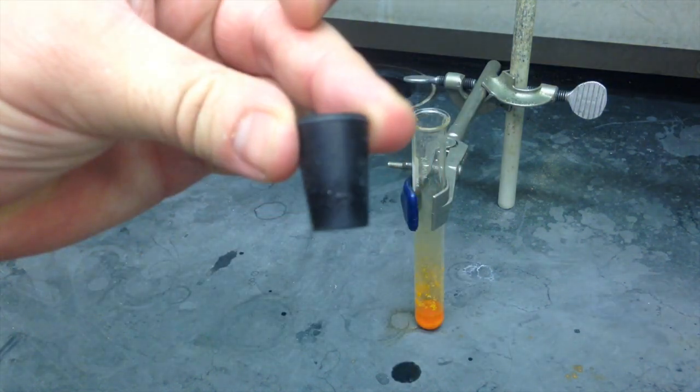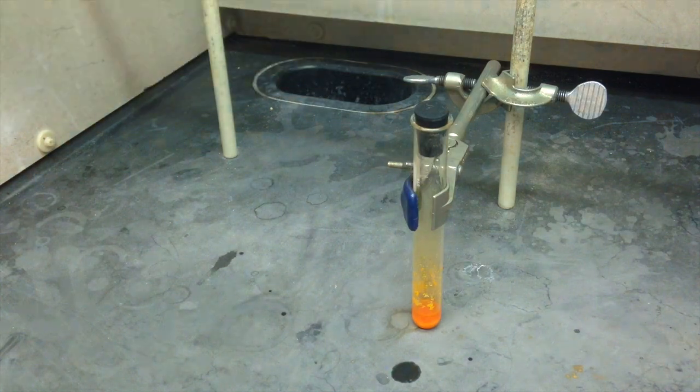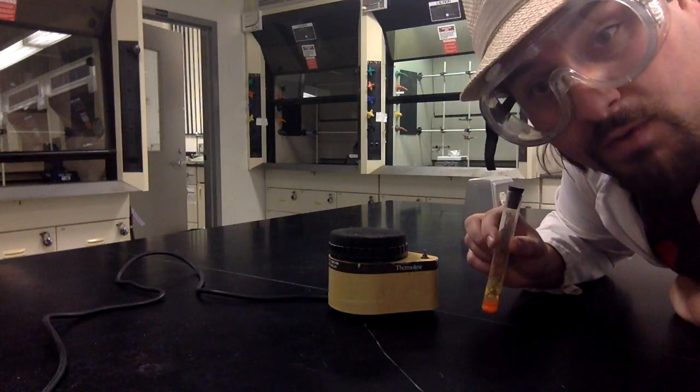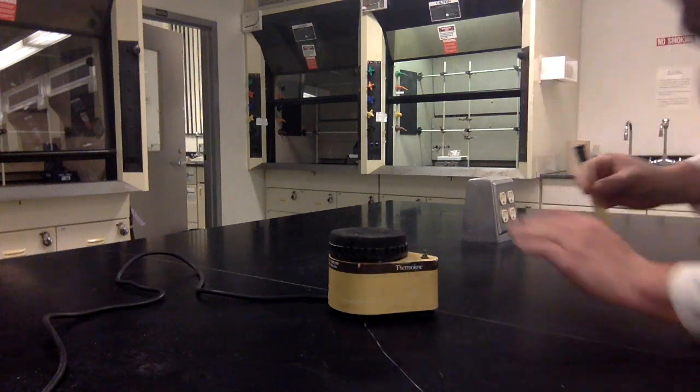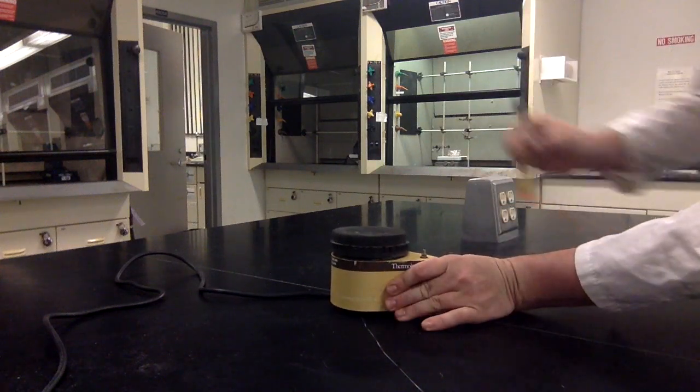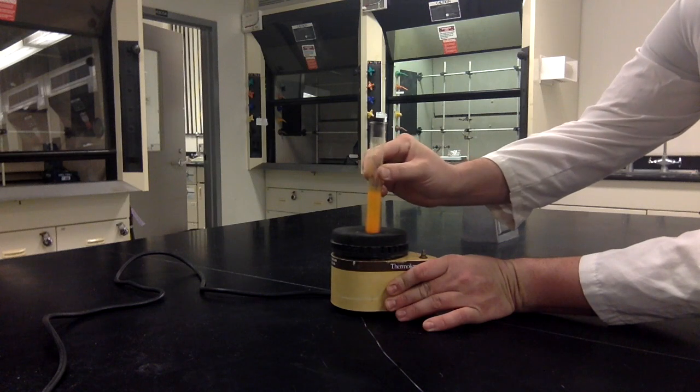When you're ready to filter, you're going to have to break up your crystal. So cap it up and take it to the vortexer. When you're working with a vortexer, make sure you hold it nice and high. That way it doesn't go above your fingers. Granted, if you hold it too high and you don't have a cap, it's just going to splash all over you.